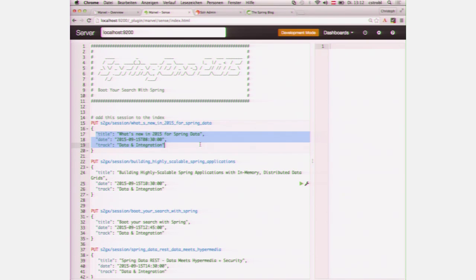So basically, it auto-detects more or less that the title will be or might be a string field. It will also see, hey, there is a field called date that potentially, or more sure, will be a date having a time. And the track might be a string, can be something else, but it will be a string.